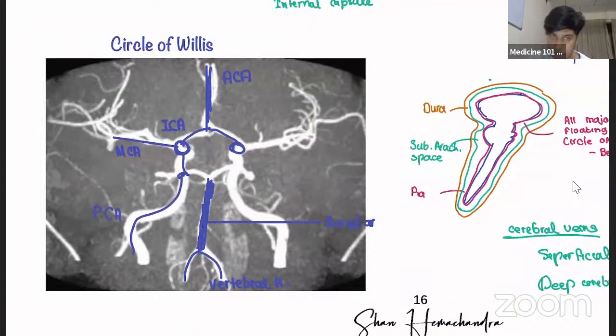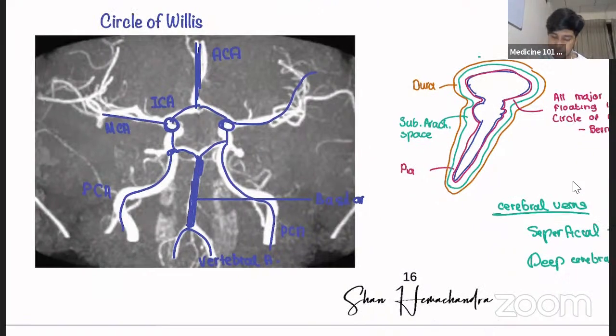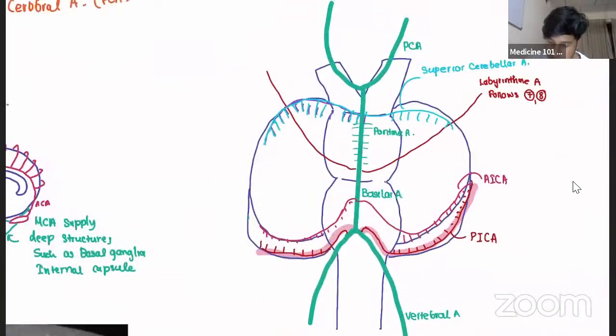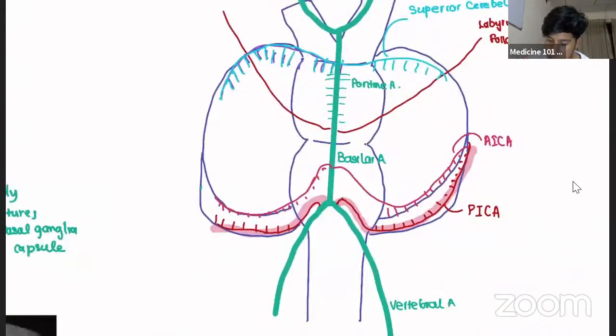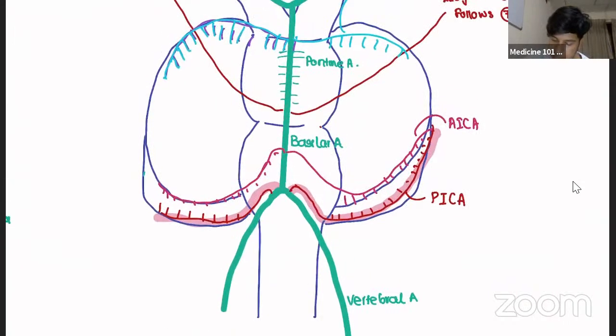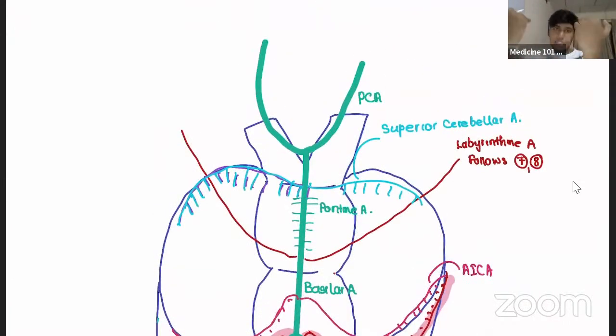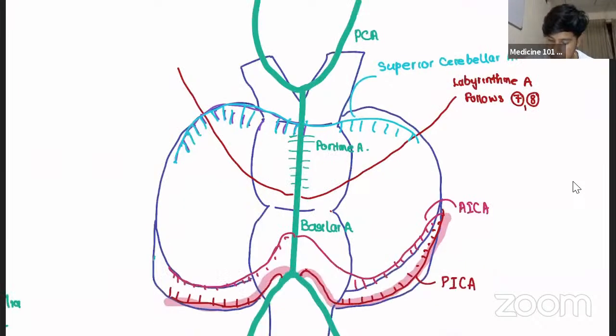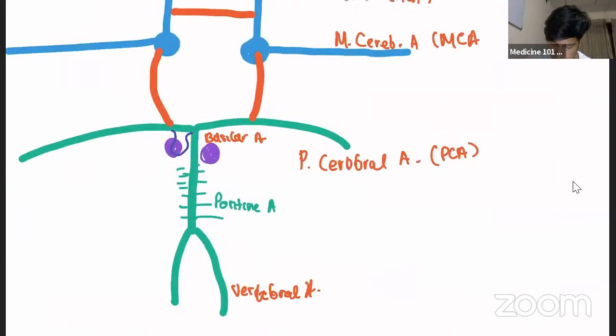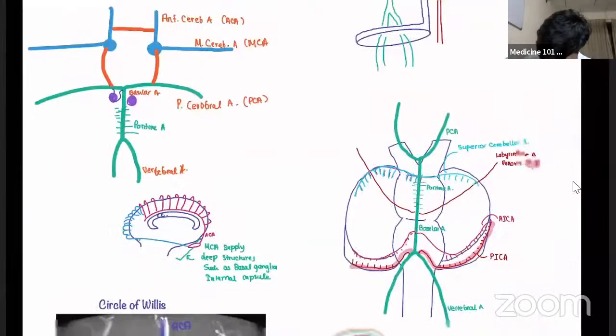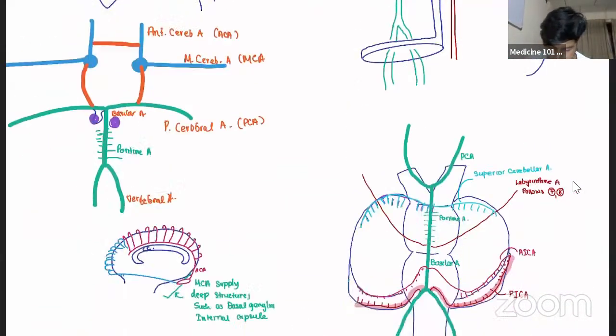Guys, if you don't understand, please ask. This is very important. Middle cerebral arteries. I will draw this again and show you guys. Practice drawing it, it's very important. You can see the brainstem, the vertebral arteries, the basilar artery going up, and the posterior cerebral arteries actually go back. There's no way for me to show it coming out of the screen. So that's the posterior circulation. Now I'm going to show you how to draw this.